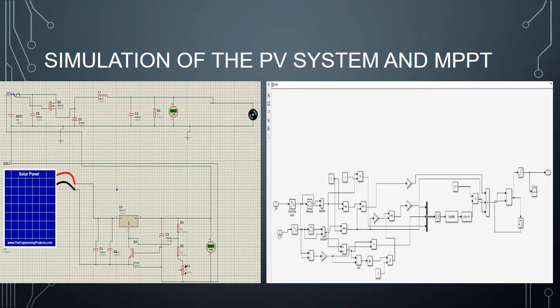And finally, the boost converter is connected with the load. And on the right, I have used MATLAB. I have embedded some codes and I have used some filtering to get my desired output. The details of the configuration are explained in my project.